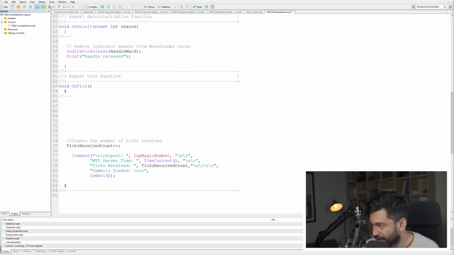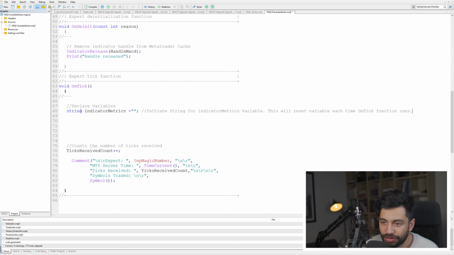Now, the very first thing that I want to do is create one global variable, I should say, within the OnTick function. And that is a string, which I've named indicator metrics, and I've given it an initial value of blank. This is a string value, of course, and this is to define the indicator values and actually print them on the screen.